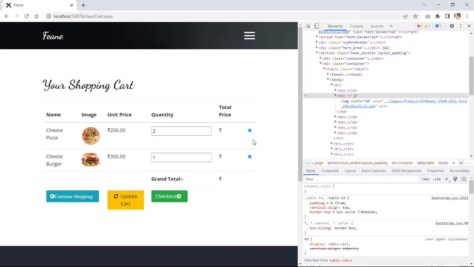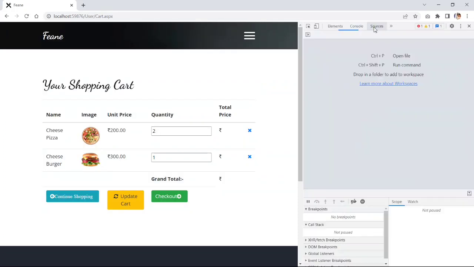Well, now after that, the designing part of the quantity is not well formed here. So let's see what the problem is. We have added the code in the JavaScript file, the jQuery function, and we have also added the CSS code in the style.css file, right? So let's see whether the file that we get here in the browser is updated or not.